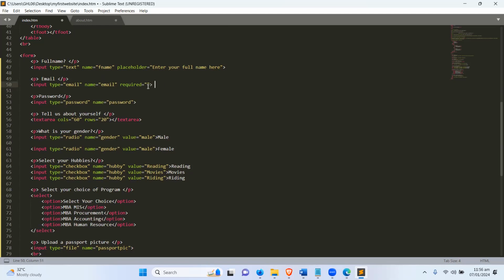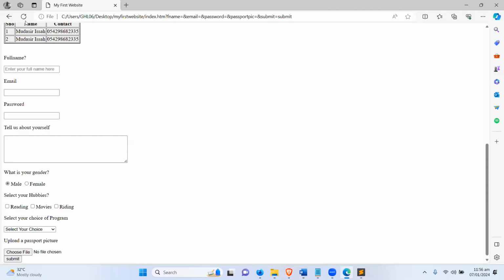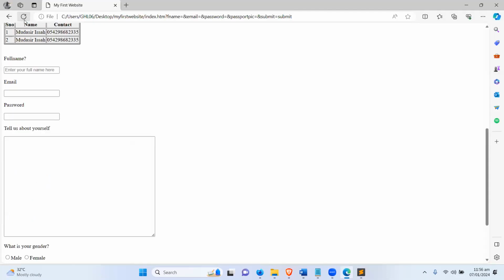So you can leave it like this, required, or you can type in required equals required like this. Okay, so let's go and test it. Refresh.